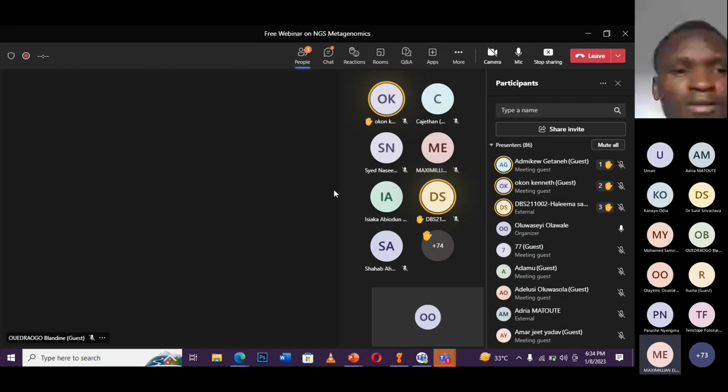But when you are talking about metagenomics, you want to study a whole entire sample. Your sample must be coming from the soil, the water, the clinical setting, the gut microbiome, or even from food. But the idea is that you are doing this research in order to explore a whole lot of samples together at a go. Do you understand it now? Okay, thank you. Good.